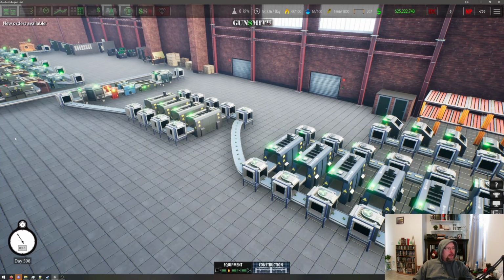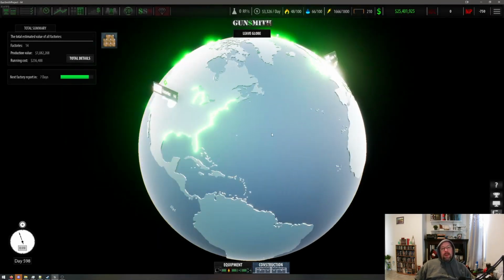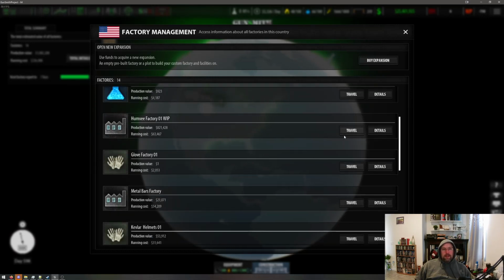Use intermediate factories for global stock. Hey, we just talked about that. Recyclers, game changer. Let's go to my Humvee factory real quick, where I'm using recyclers a lot. I just set this up, by the way. Humvee factory, work in progress.